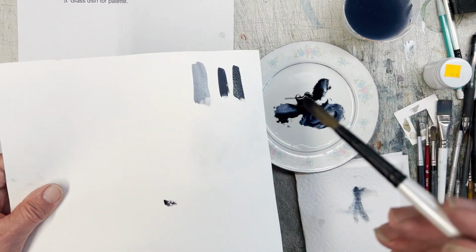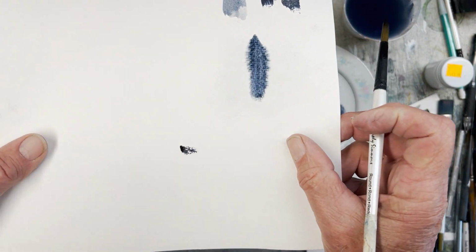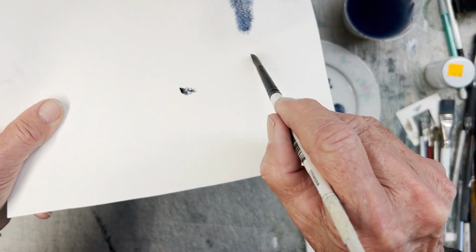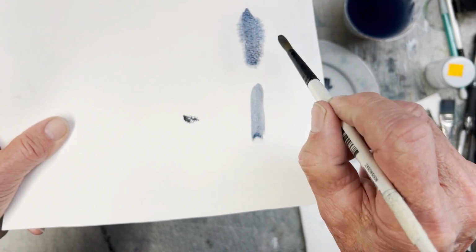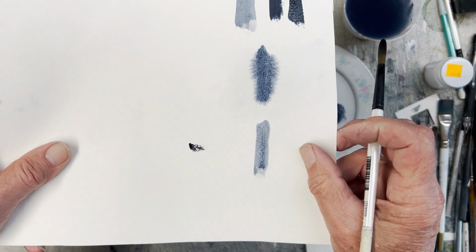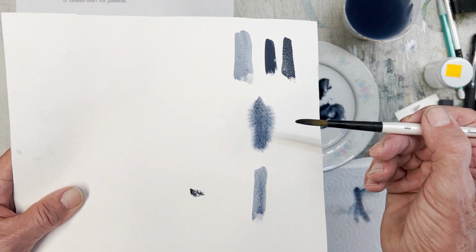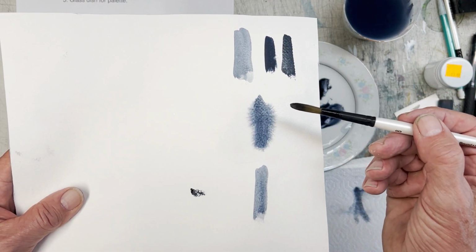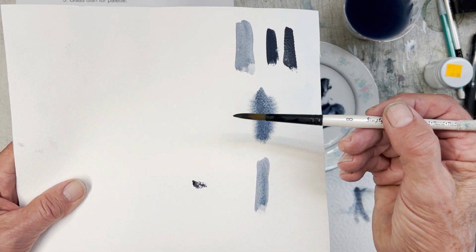I put my paint on wet paper. Watch what happens when it's on wet. Watch when I go on dry paper. When it's on wet paper, it spreads out. Dry paper, it looks like that. So that's the basics of, is our brush too wet, too dry, or is it just the way we want it? Different parts of the paintings require different wetnesses in the brush.